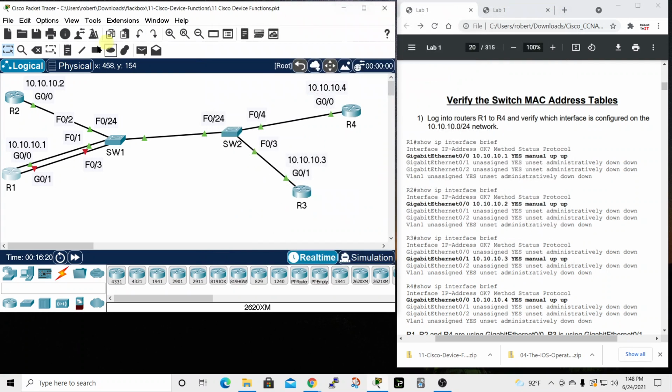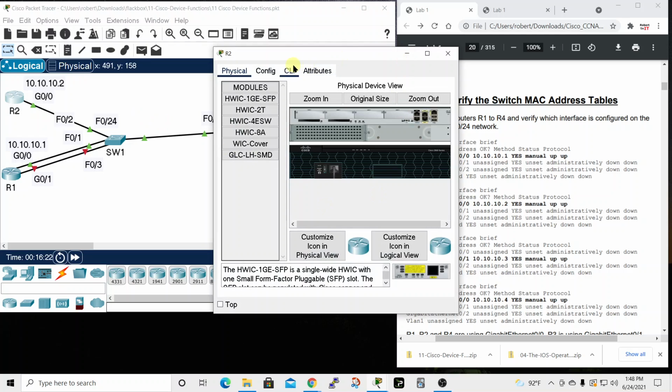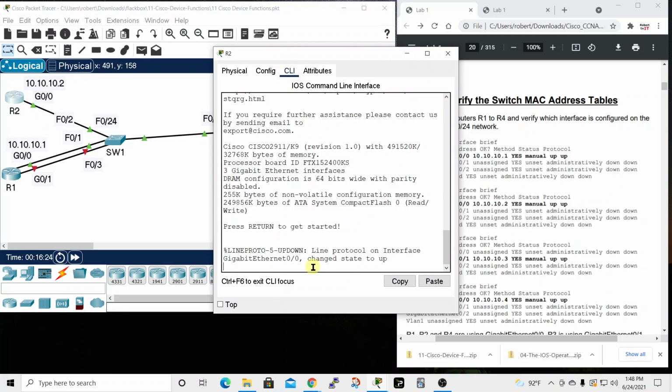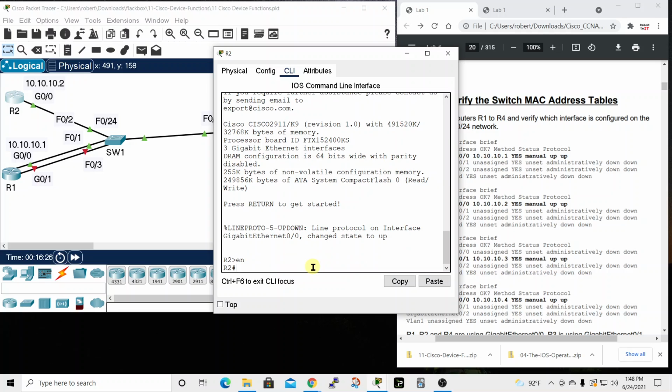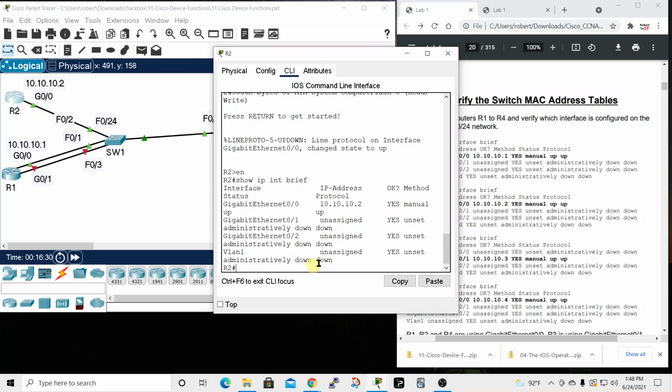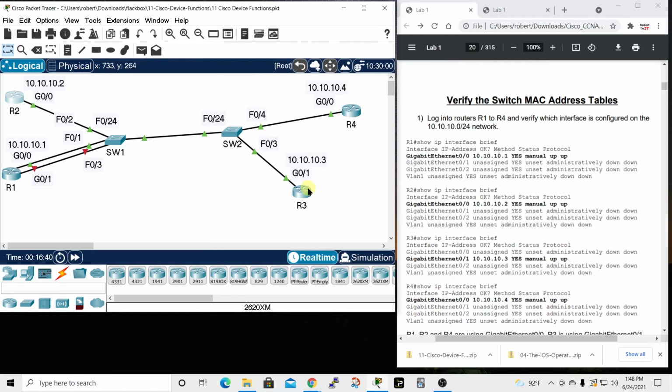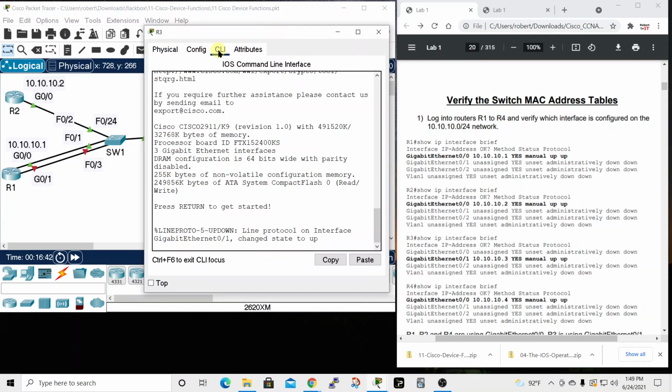Okay, let's go to router 2 and go to the command line, and we're going to do the same thing. Enable, show ip interface brief, and you see GigabitEthernet 0/0 as 10.10.10.2, and that's this one, and I've labeled that one. Let's go to router 3. Let's pull the command line.